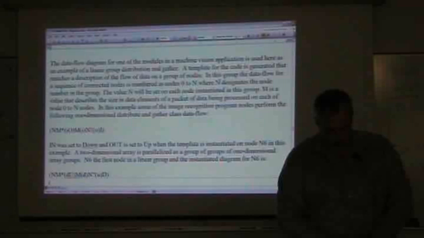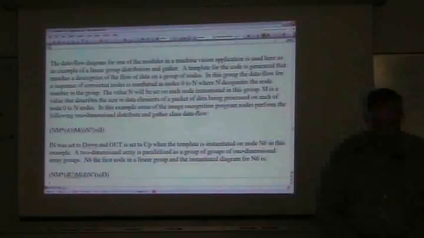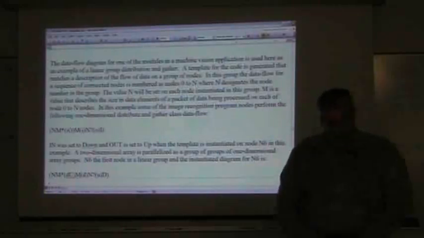Now, here's an example of a diagram that says the number of nodes and the number of members times each other. We're going to do input and output that many times, and then we're going to do input according to the number of members. And then if this is not the last node, we're going to read from the output port, and then finally we're going to write to the input port.